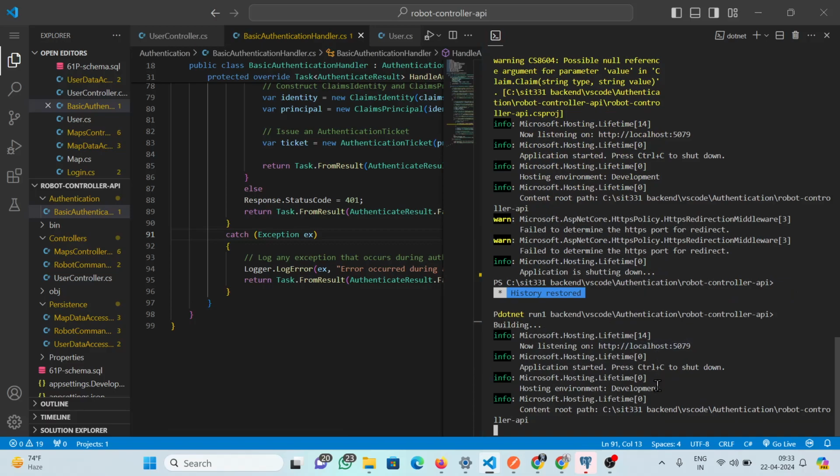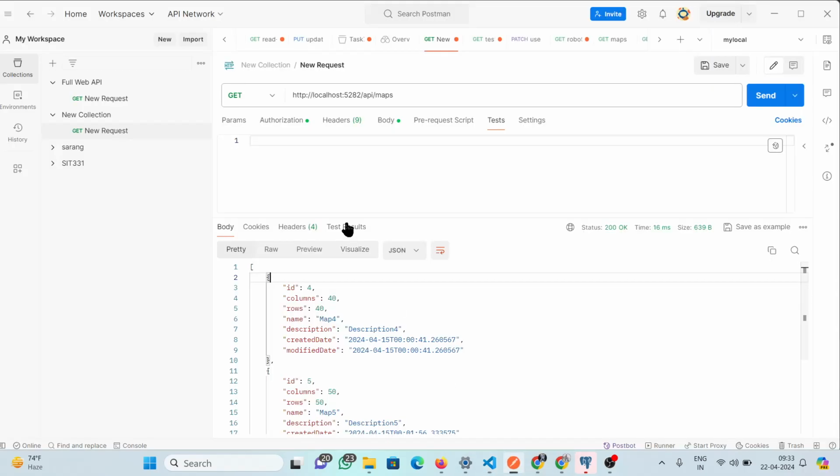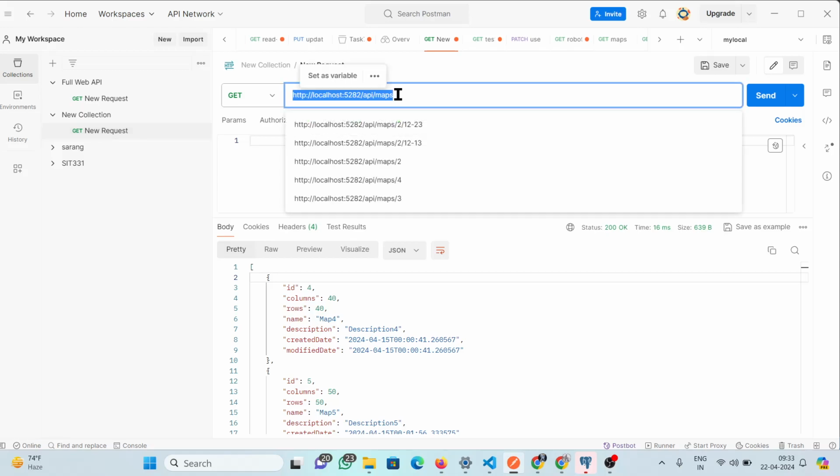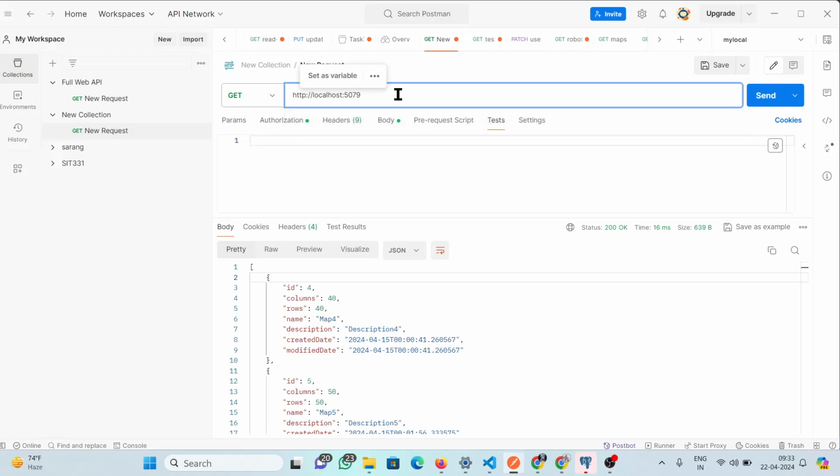It's building. Then we will go to Postman. We will copy this link, http localhost 5079, and I will come to Postman. Then I will paste my localhost here.